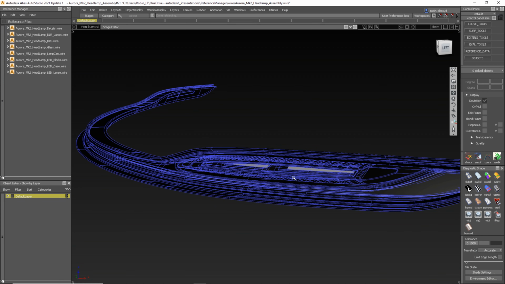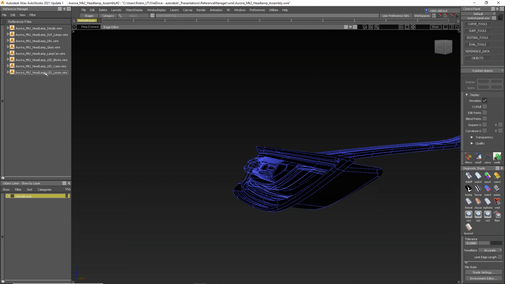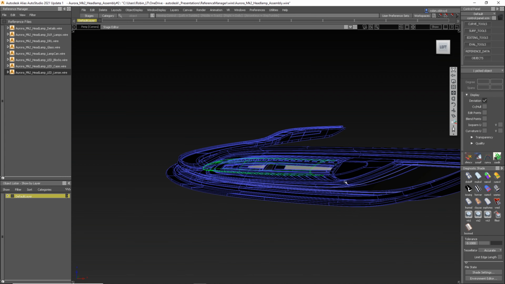I actually know that you see here the light lens, the LED lens, is sticking out of the main glass. It's too far forward, so this is something that I want to update. What I can do is say move in the X direction. I'm just going to eyeball it in this example, I'm not too worried, but obviously I can type in a value or create a snap point to be very specific about the movement.